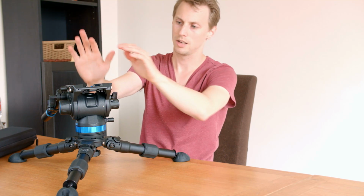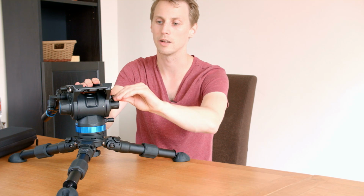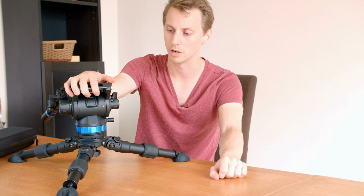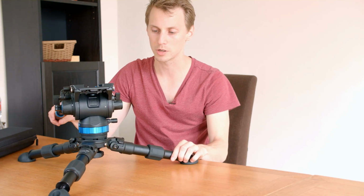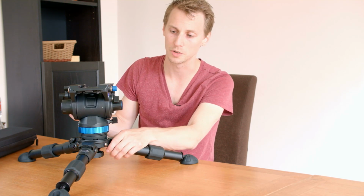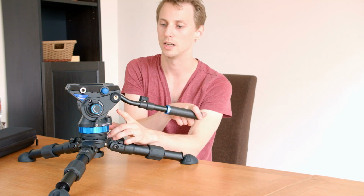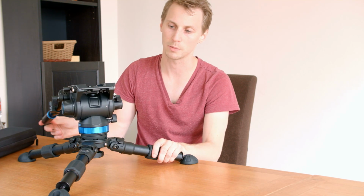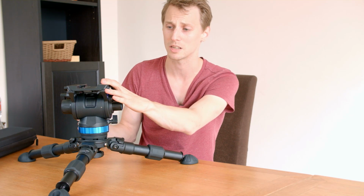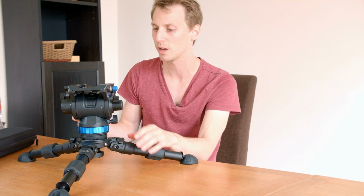A conclusion, this head is amazing. I just have to say it again. If you're looking for something that can hold up to 8 kilograms of weight, but you don't want to spend over 1,000 euros, this thing is great. You get for 220 euros a head that's supposed to hold up to 8 kilos, has separate pan and tilt drag controls, separate locks for pan and tilt, has an illuminated bubble, has 4 steps of counterbalance, has a quick release system that is the same as some of the major systems out there, like the Manfrotto 501 and 504 plates.